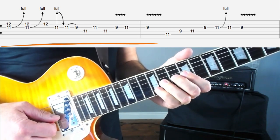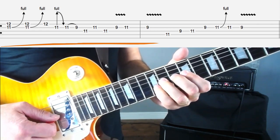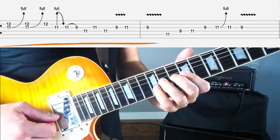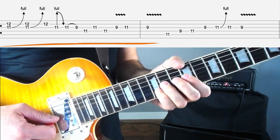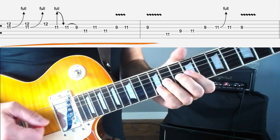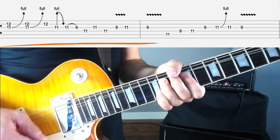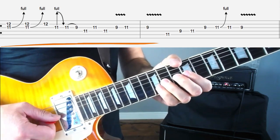Now, a little tip here. If you find this little finger is going with you like this, and it's going out of tune, think about pulling that finger down. It probably isn't going to pull down, but it will just kind of help you resist the tendency for the finger to go up. So that's that little double stop there. Now we're going to do that twice. And the second time we're going to hold the bend up there.